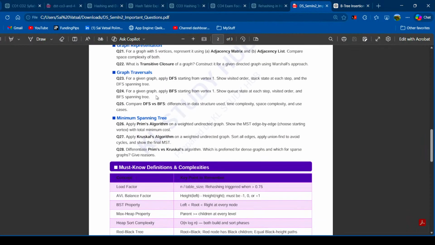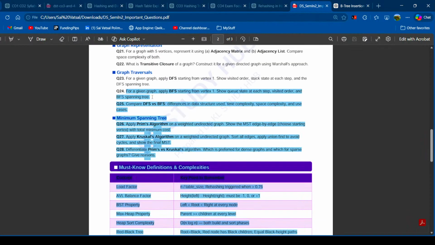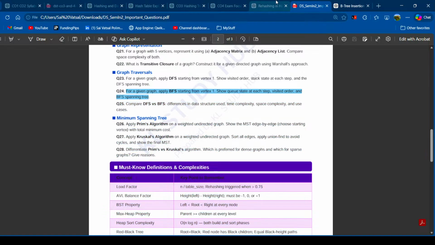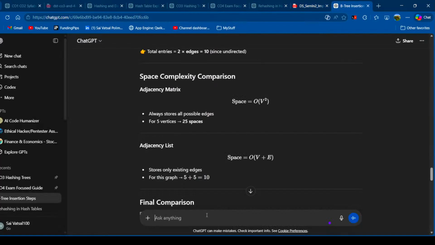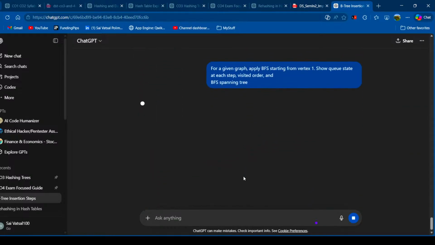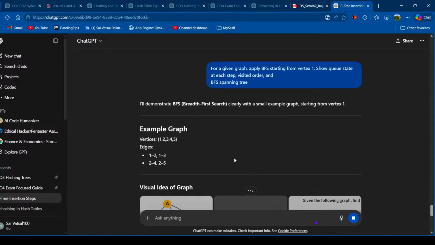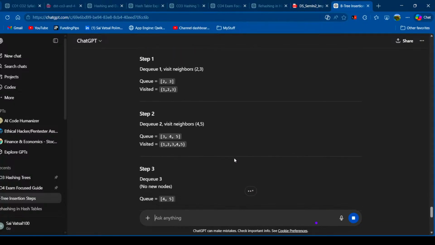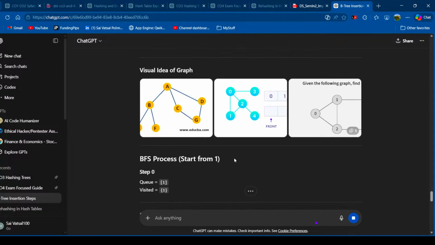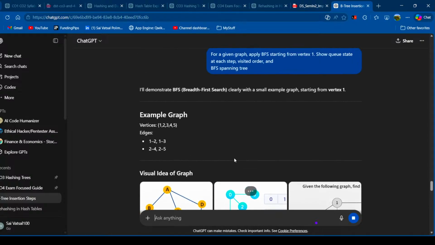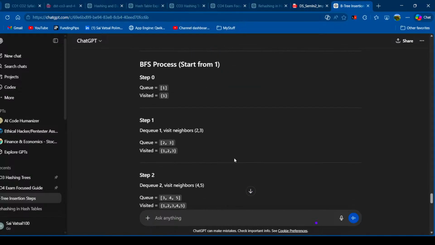So almost completed. BFS, step one. For a given BFS, show the queue state for each step in BFS order.